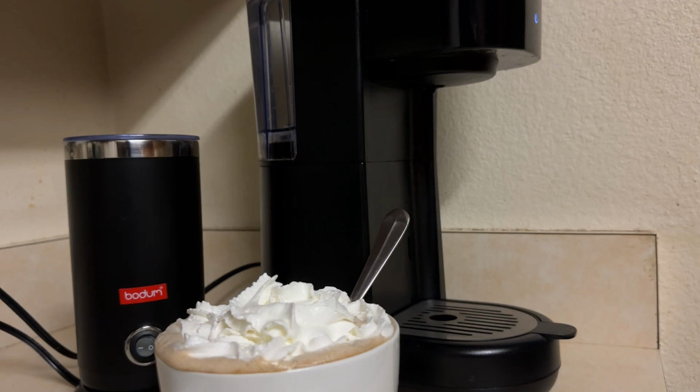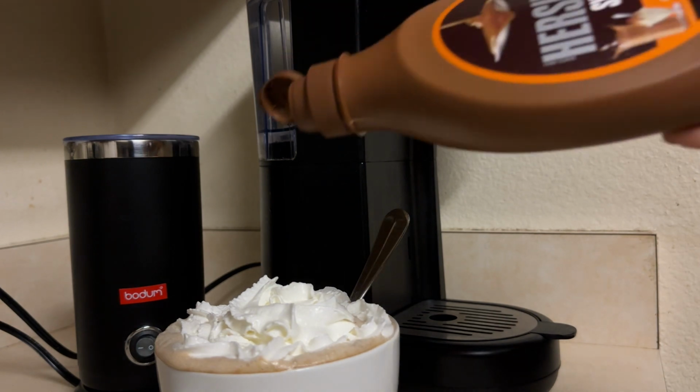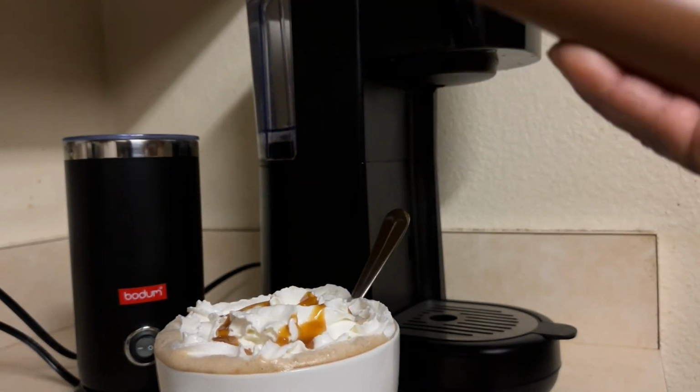I added a little extra deliciousness. That's whipped cream on top. And a little more yummy caramel.